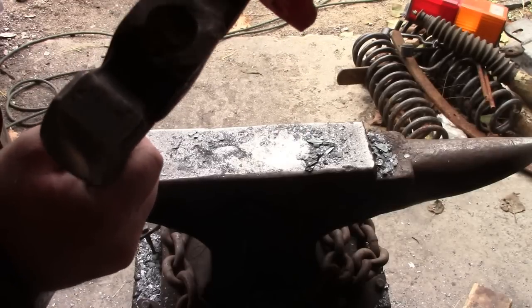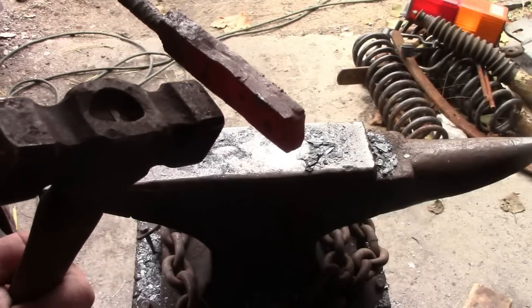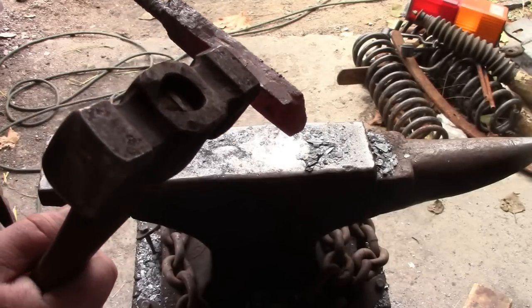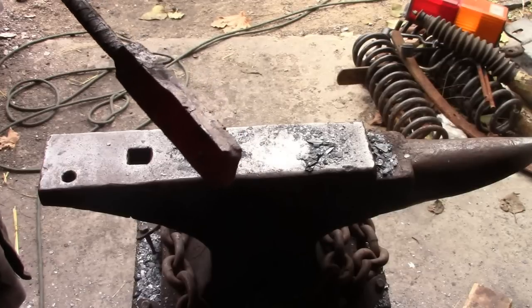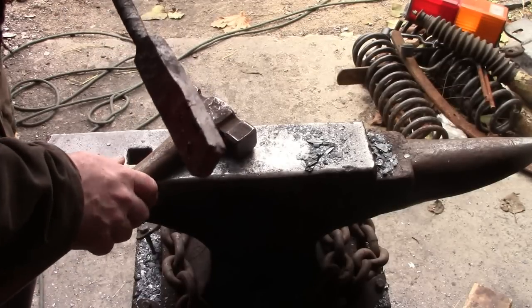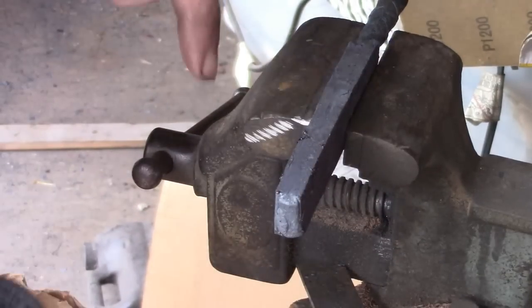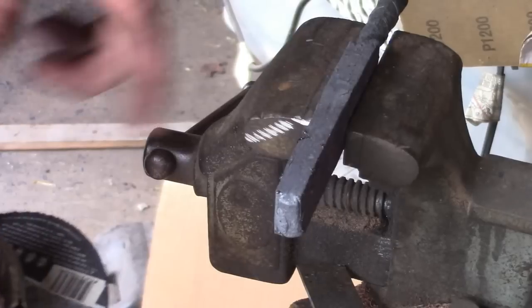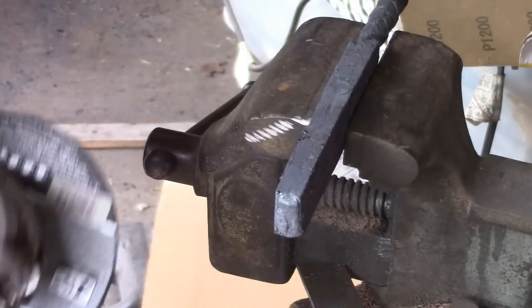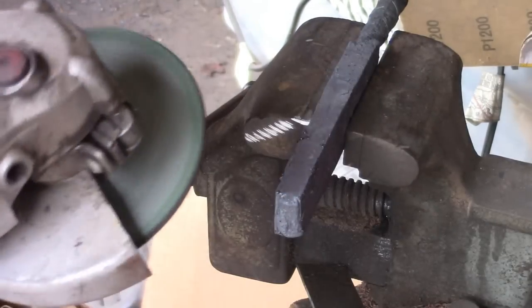And that's the kind of thing you can catch right now when you're doing it by hand. This would suck if you got to the end of the blade and that flaw was that big at the end, or bigger, because you didn't deal with it now. So I'm going to go grind that out real quick. I can tell you the worst feeling in the world is when you get to the grinder, the belt sander, and you're doing the finishing sanding on your knife and you see something like that. Right here, I'll grind this out. By the time we're done forging, you'll never know.